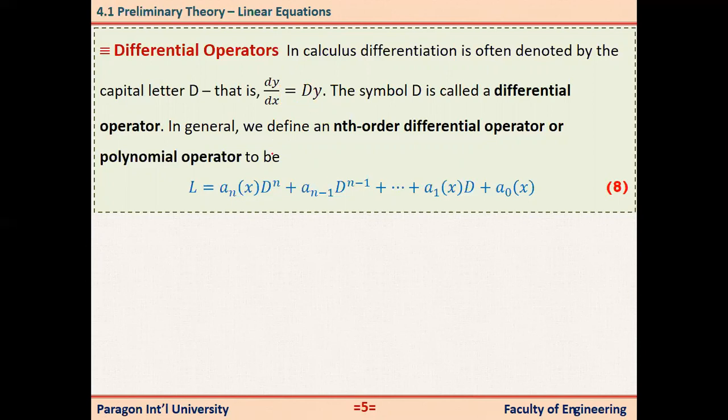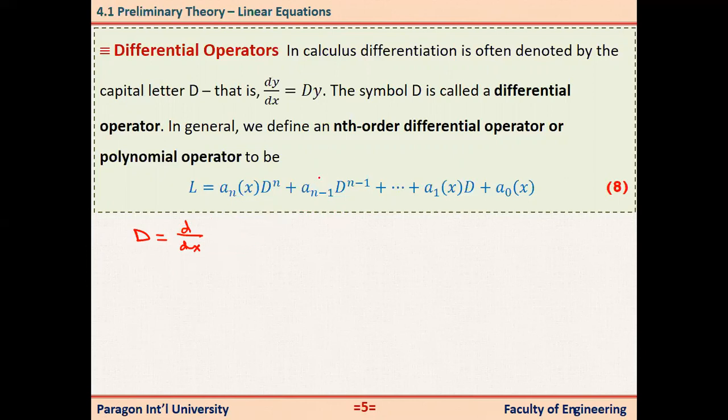We are denoting it with Dy. That means that here, what does this differential operator D mean? It is actually d dx, right? So the symbol D is called the differential operator because it transforms a differentiable function into another function. For example, if you differentiate x squared, its derivative is 2x. Or if you differentiate sine of x, its derivative is cosine of x. That's why it's performing some kind of transformation, and that's why it's called the differential operator.